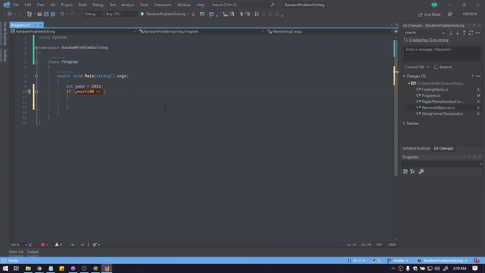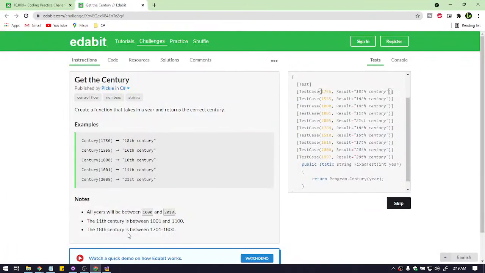If the year contains double zeros, that gives us the exact century. Like if we get 1000, that gives us the 10th century. Also, 1100 gives us the 11th century, and 1800 gives us the 18th century.